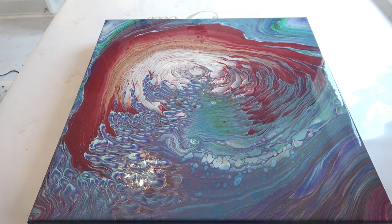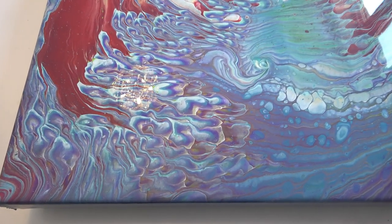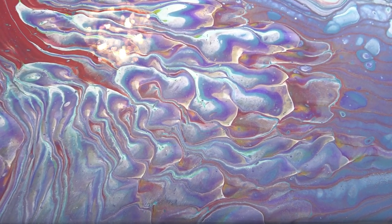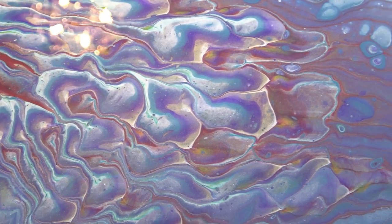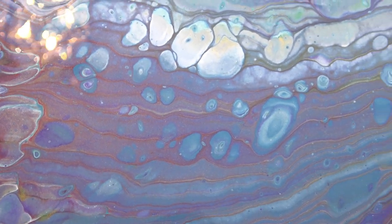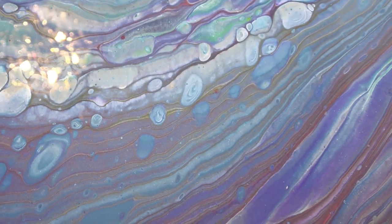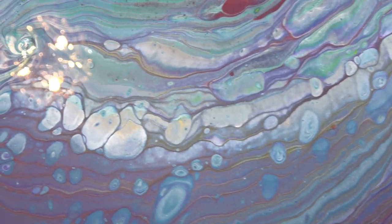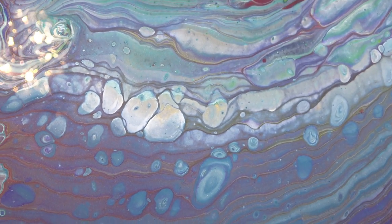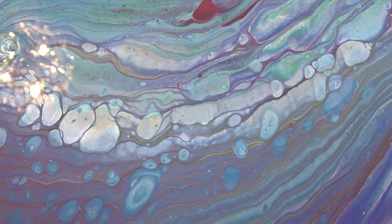Oh my goodness, guys. Check this out. Look at those beautiful fingerlings here. I am loving this. Look at that. And all those bubbles here, multicolored cells. I'm loving this. And you know what? I forgot to tell you that in the Snow White Iridescent Pearl, I added about a tablespoon of satin enamel. And I think this is why I'm getting these beautiful clouds here, puffed cells.